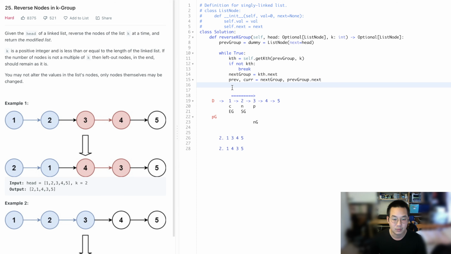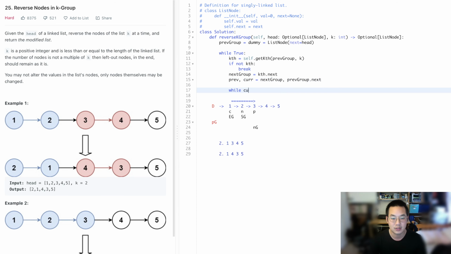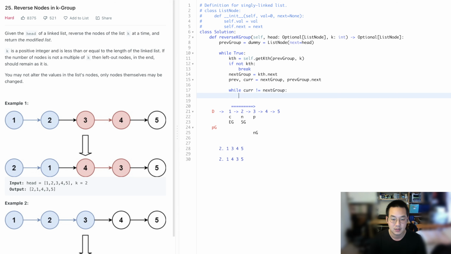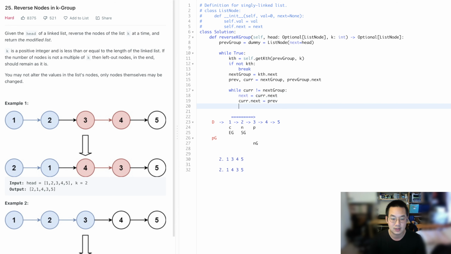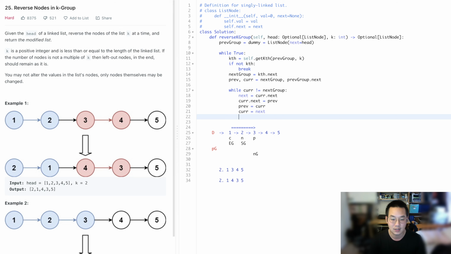While current does not equal next group: next is equal to current dot next, and current dot next is equal to previous, previous equals current, current equals next. And that's basically going to do a reversal. And so we move this particular pointer.